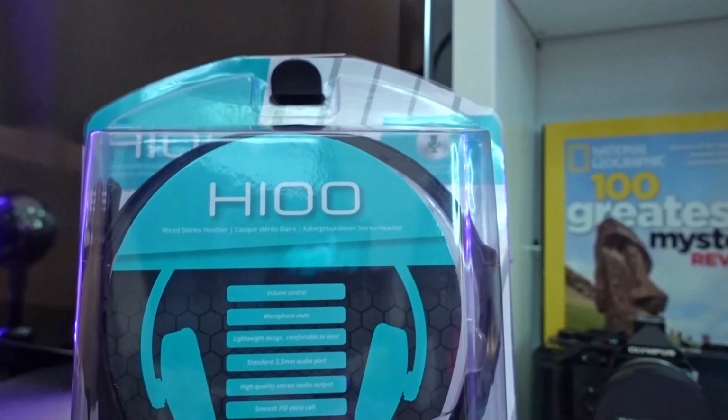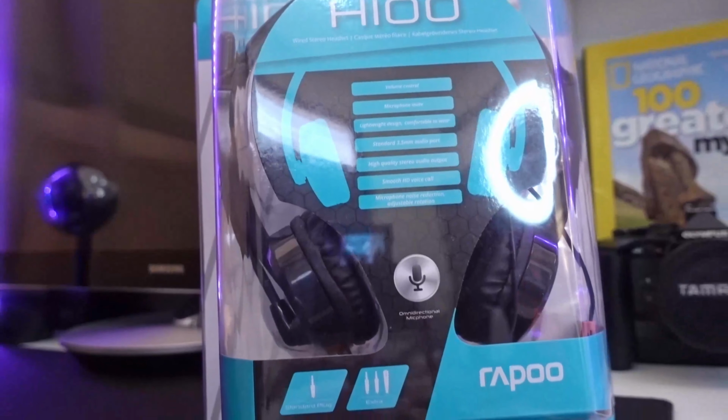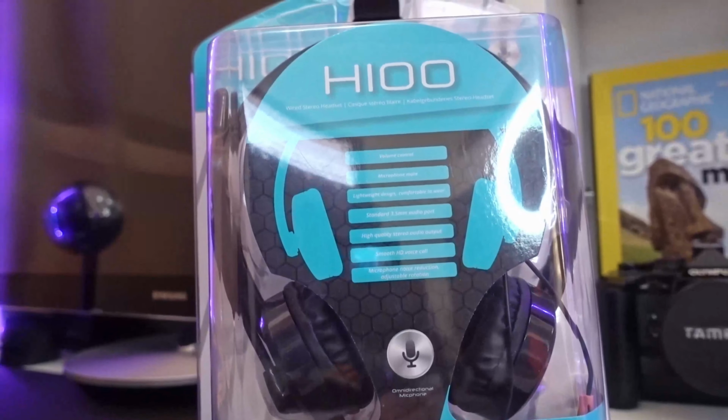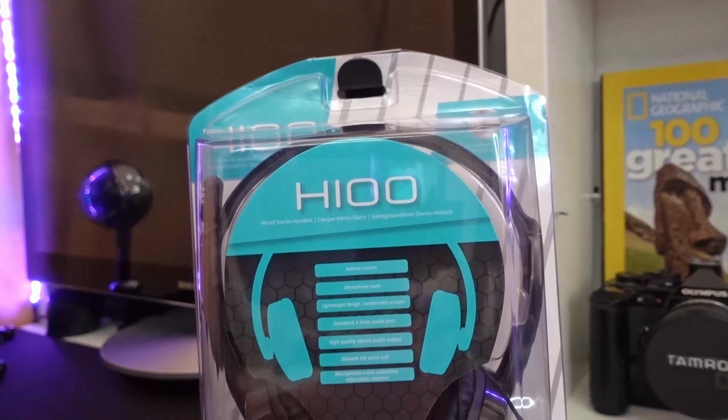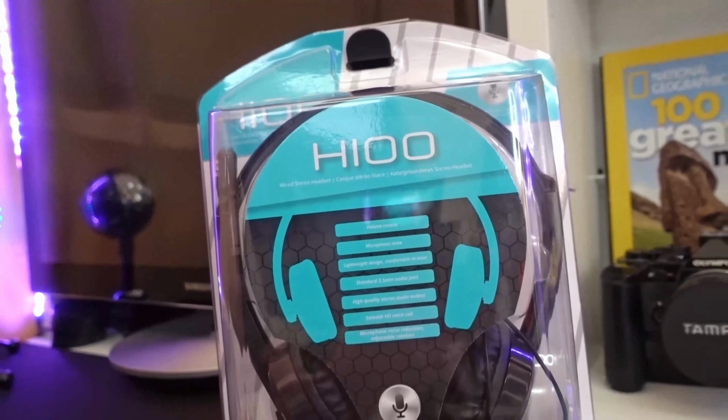This is the Rapoo H100 that I happened to get my hands on. It's a very budget friendly headset, so let's see how well it performs and whether it's worth the spend and worth using at all. I use their computer accessories for my office work and also for home.